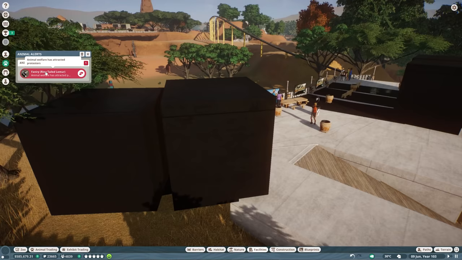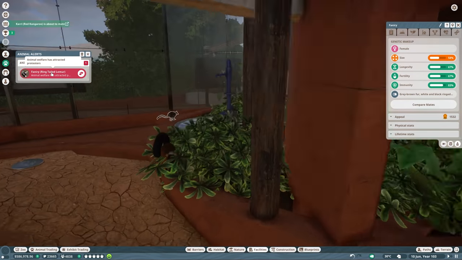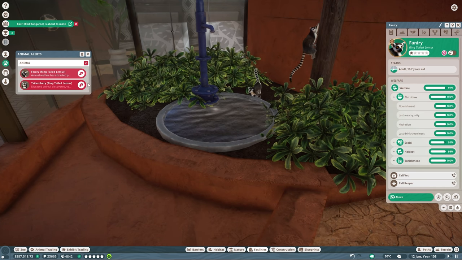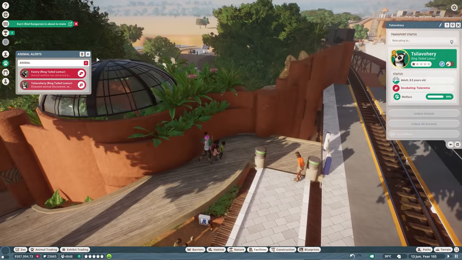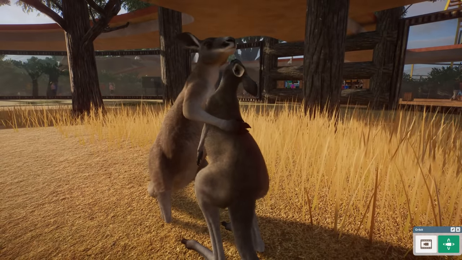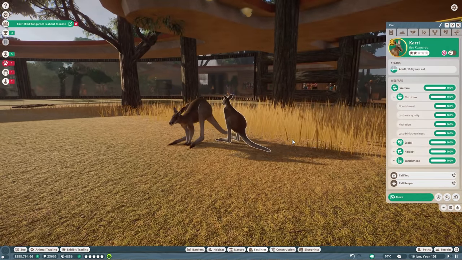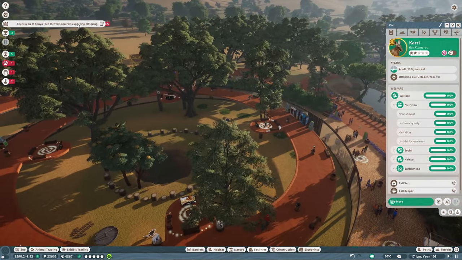All right, what's going on? Who's upset? What's wrong, buddy? Where are you? Nothing's wrong. Diseased animal discovered. We're getting a lot of those as well. A lot of disease going on. But a kangaroo baby's hopefully headed our way soon. Come on. Yeah, nice. Beautiful. The queen of Kenya is expecting offspring.